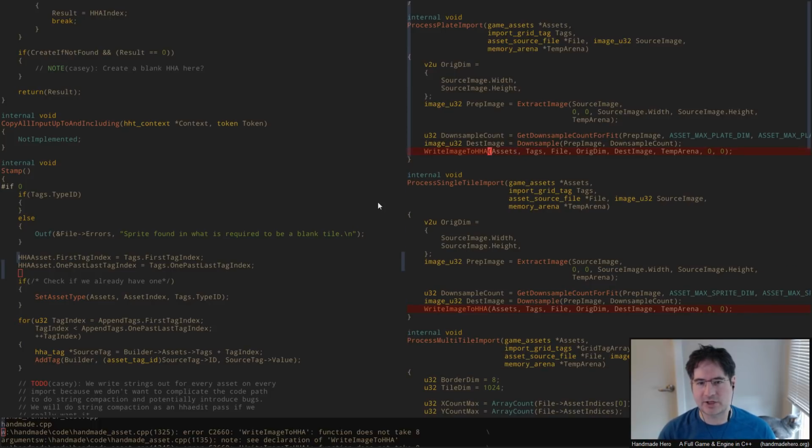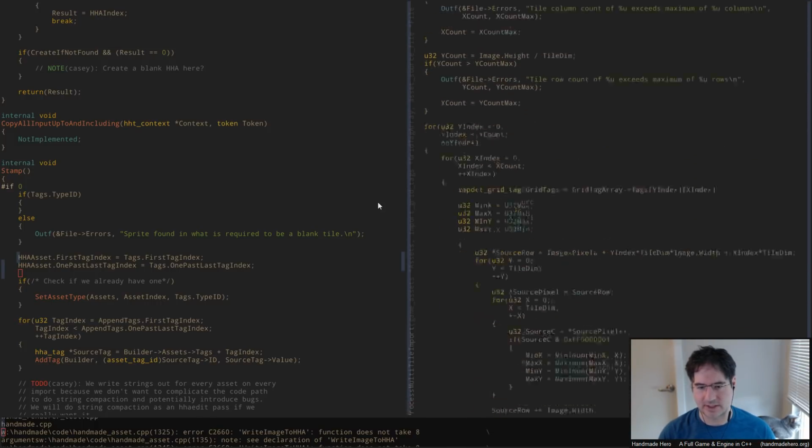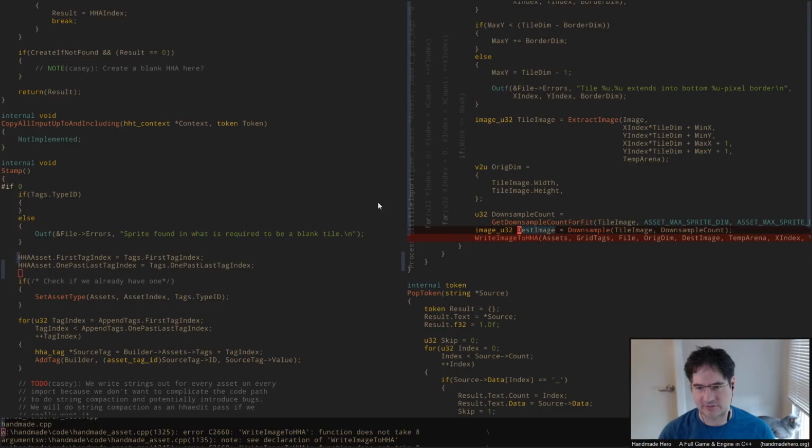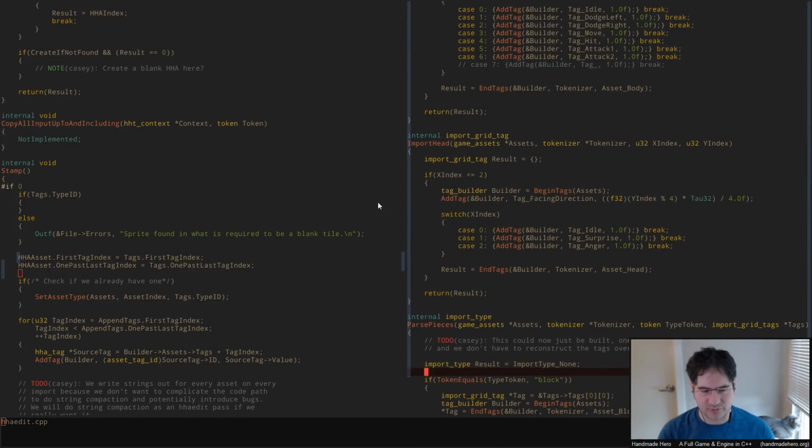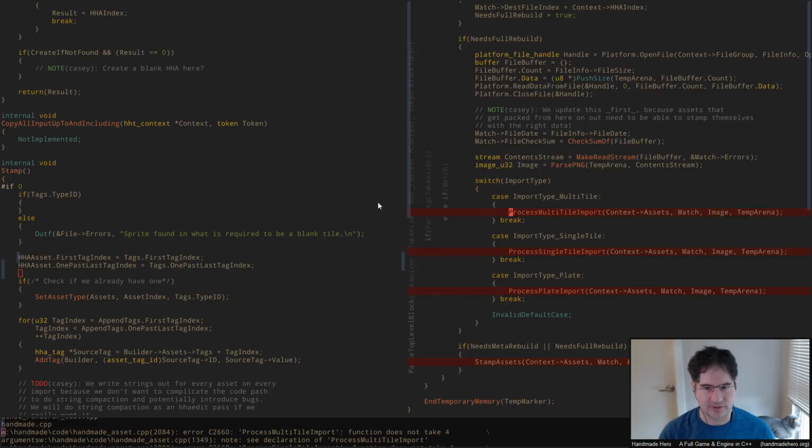All right, so on here when we do write image to HHA, we're removing the tags from the list, so that stuff doesn't have to happen anywhere from the write image to HHA. And now we just got that partitioned into two parts, which I like better. So the metadata can be updated separately from the image data, and we should probably take that as far as we can go. So later on, we probably want to keep doing that.